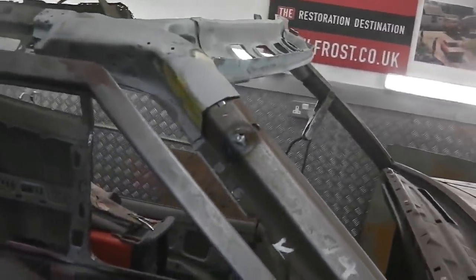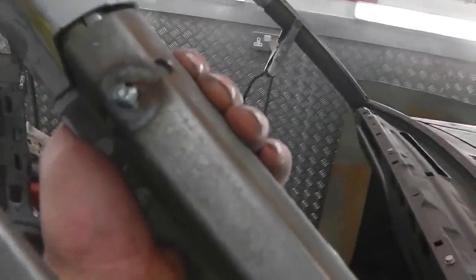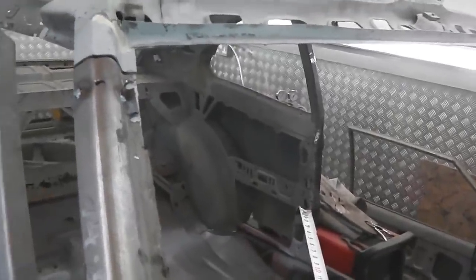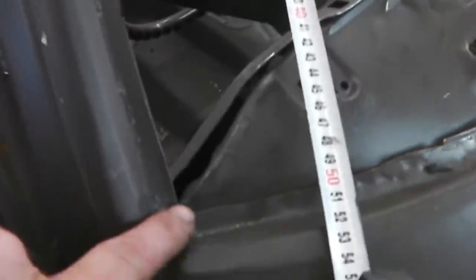All right, so we're going to make some final adjustments now, get that so it's in line there and flush with those, and we can plug that when we're ready, and then we're starting to get our strength straight away. Isn't that good? So more welding for me to do to start securing up this front. Before I do secure it up, I'll go for me 5-3-5 aperture and make sure. Here we go.